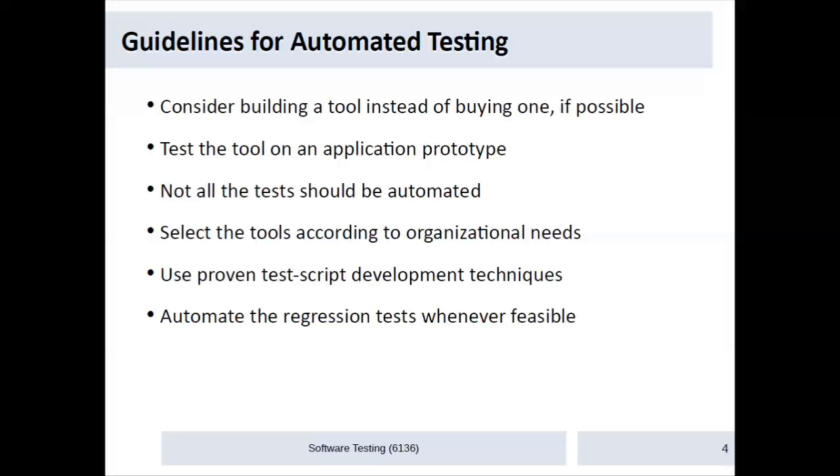Regression tests consume a lot of time because we need to execute almost all the test cases to make sure that the existing functionality of the application is not affected. So if a testing tool is used, we can use that tool to run all the tests, or a sufficient number of test cases, to make sure that the product is working fine.